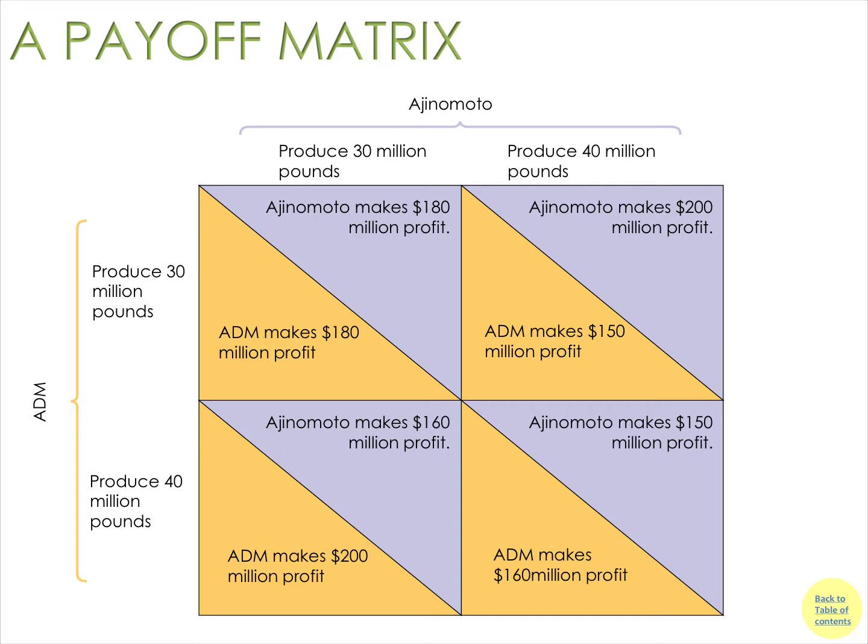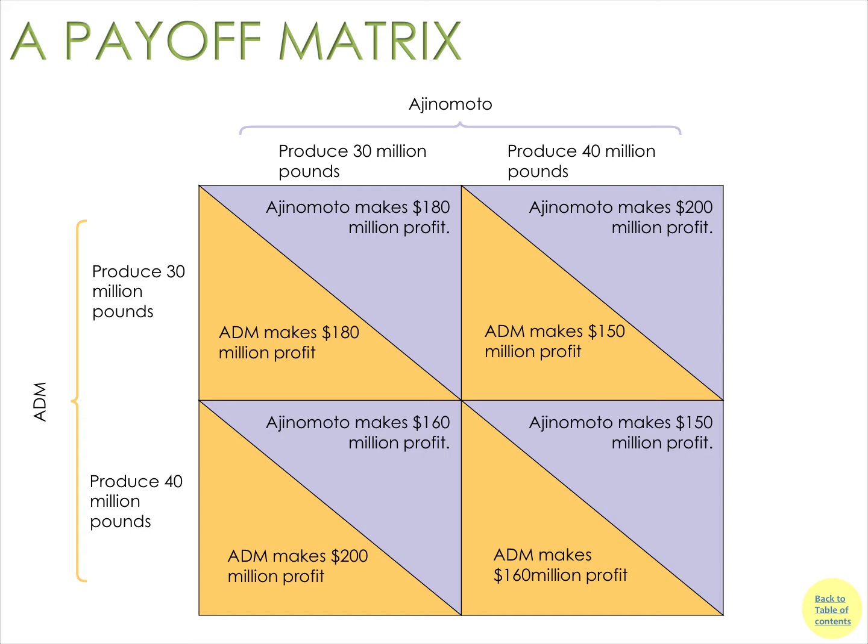So if you think about firms' strategic decisions about how much to produce, at what price to produce, and what effect that might have on their competitors, you might be wondering how in the heck you're going to format that. How are you going to set that choice up? Well, a payoff matrix is the normal way that we do this.